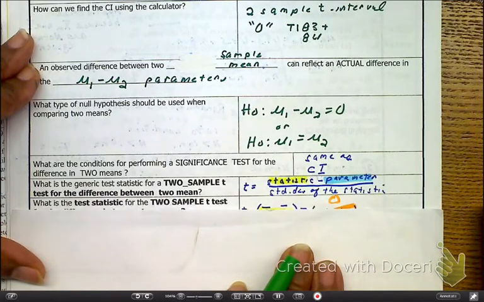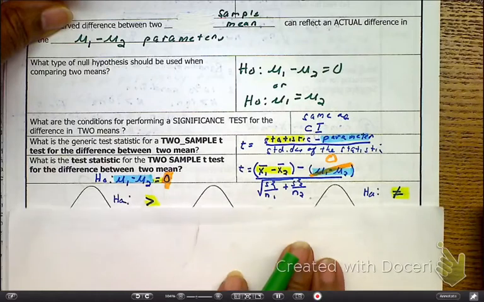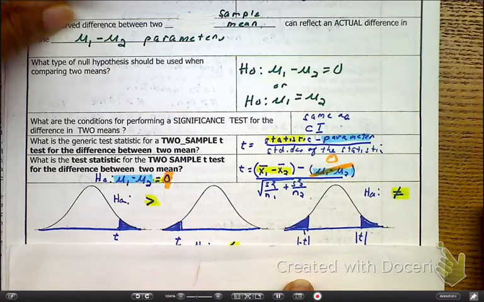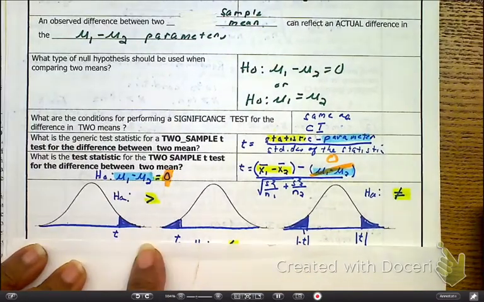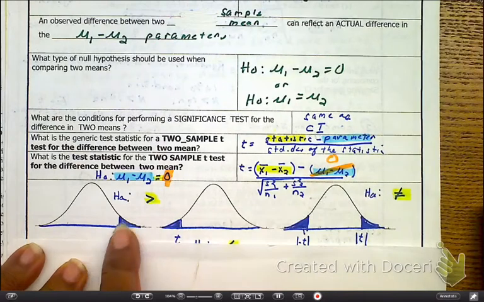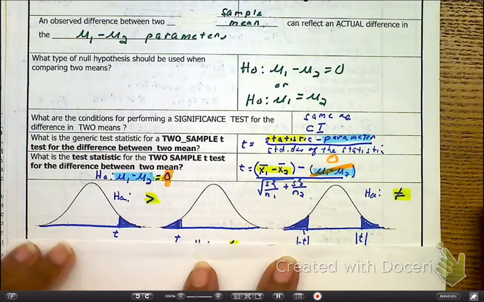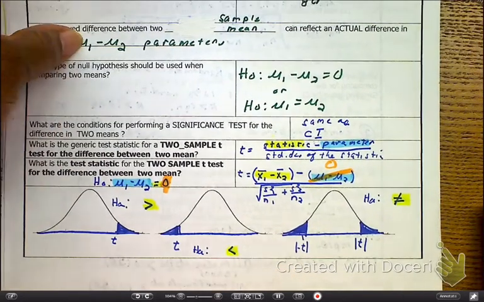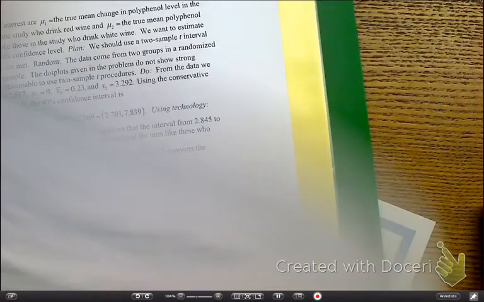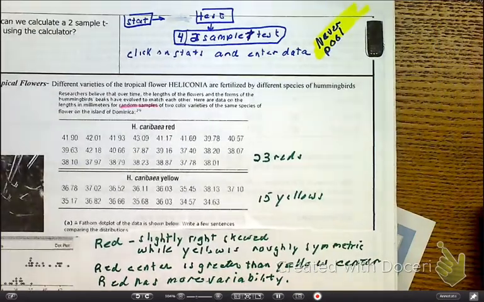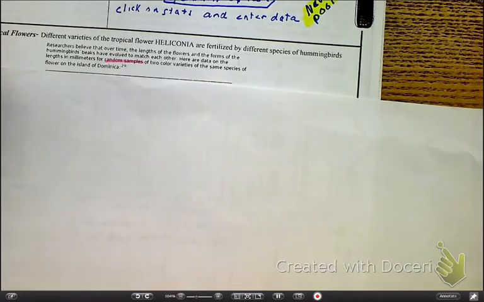Here is information that we've already discussed today in class about a significance test. And don't forget, does it look any different in terms of our presentation of our graphs? No, it does not. So as I flip to the next page and do problem number 38, take a moment to read it.